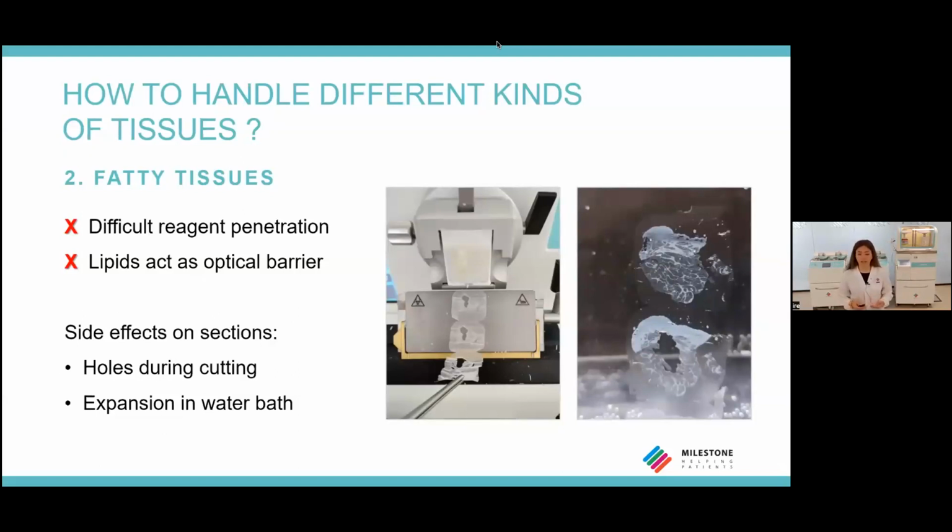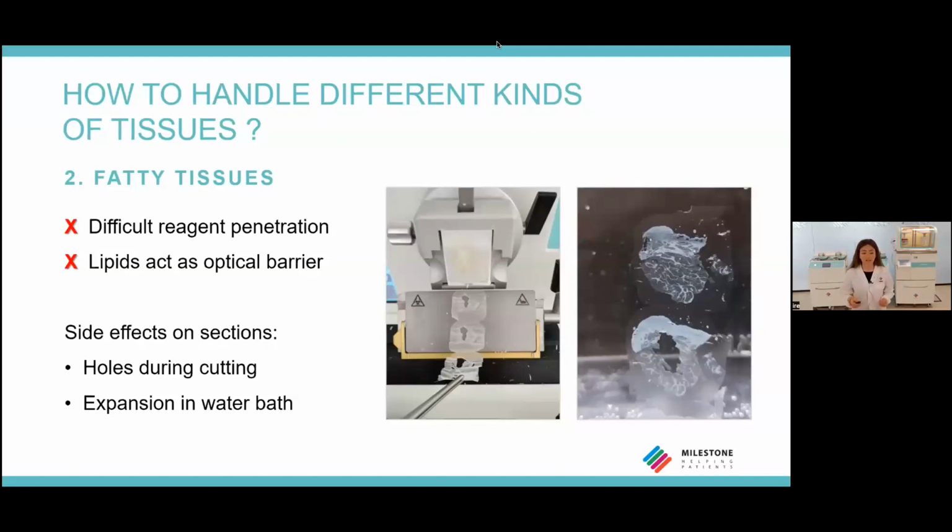It naturally has a higher lipid content, and I'm sure that you know that dealing with this kind of sample can be very challenging. So the lipids present in this kind of specimen act as an optical barrier to light. So they must be properly removed to have an optimal analysis at the microscope.